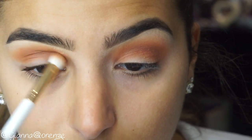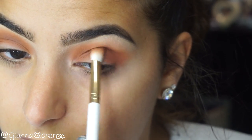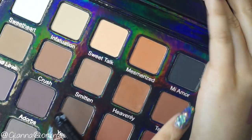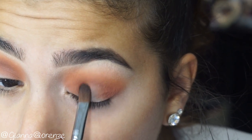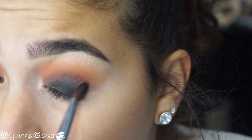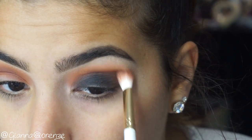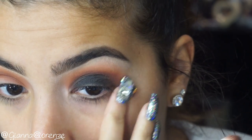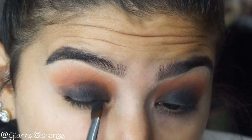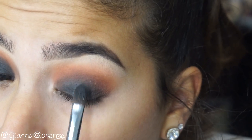I know people get mad at me when I do all this pretty blending and then put a black color on top, but it really creates a nice look for a smoky eye. I just love everything to be blended and colorful — and then if I want to put another color over it, why not? It makes it look nice, soft, and blended. I'm taking Amour with an E58 from Sigma and packing this on — it's a really nice charcoal color, not super black, not super gray, right in the middle. It blends with these warm colors really nicely, and it still brings out a nice black pigment that's not too drastic.